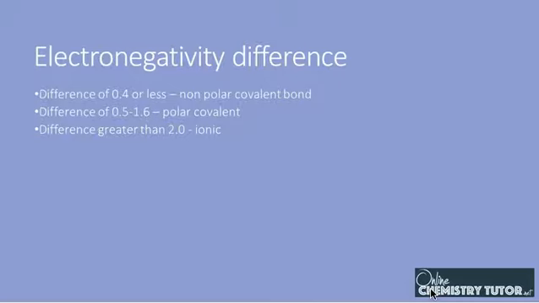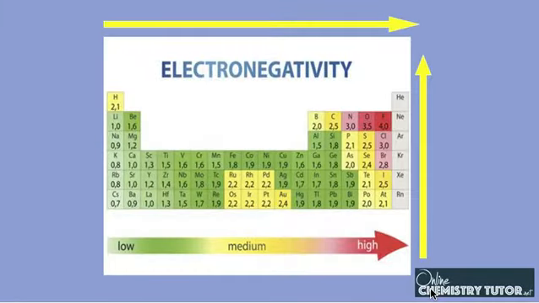So if I was to just go back for a second, we take the example of carbon on the top, second period, towards the right-hand side. Carbon's electronegativity is 2.5, compared with hydrogen at the top left, that's 2.1. So they have an electronegativity difference of 0.4. It's not classed as a difference to make them polar, and that's why your hydrocarbons like alkanes and alkenes, for example, are classed as non-polar molecules.